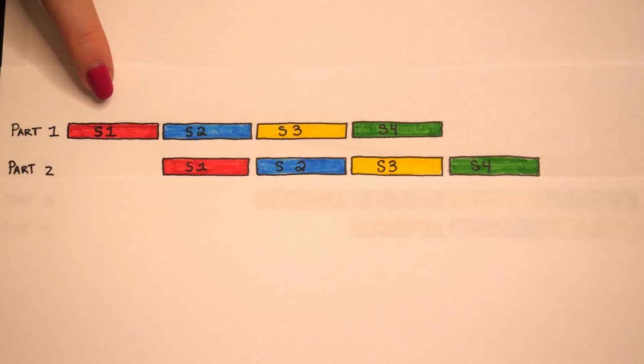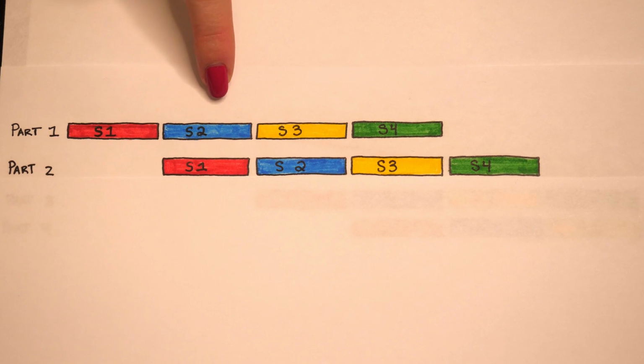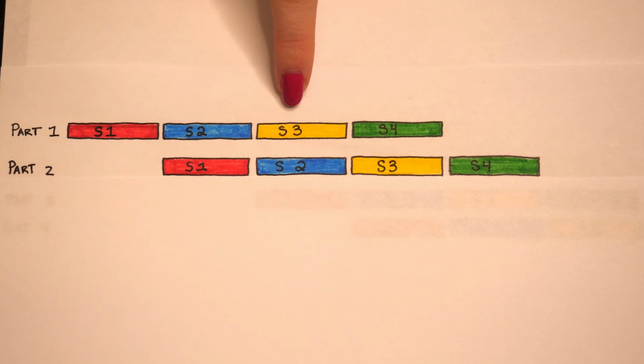Section one in red is our tap section. Section two in blue is our taps and claps section. Section three in yellow is our taps, claps, and snap section. And section four in green is our taps, cross, claps, and snap section.